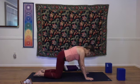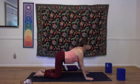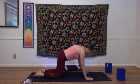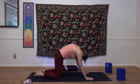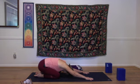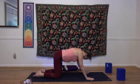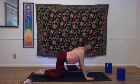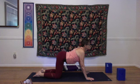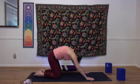And now when you come into a cow with your belly lowered and your head up, move into cat, arch the back and lower the head. Push back into extended cat. Forward, lower into cow. Exhale into cat, come into extended cat.